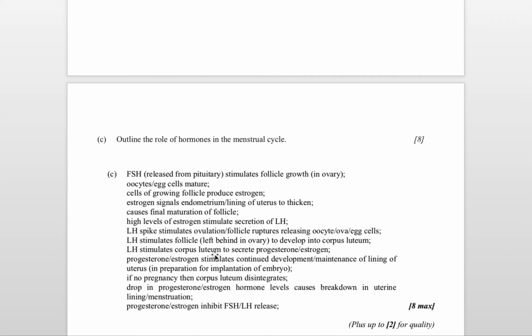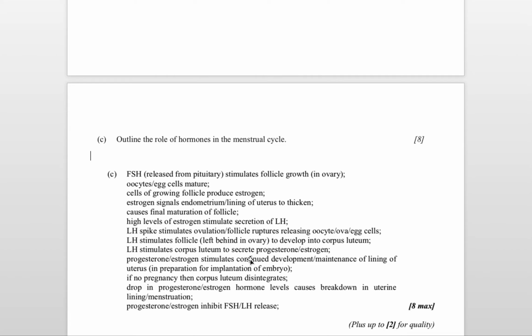Now the corpus luteum will secrete progesterone, because progesterone will have a negative feedback relationship with FSH. So it will inhibit FSH to make any more eggs, because right now 1 egg was already released, and if the body makes another egg, it means you're gonna have more than 1 kid at once, and that's not what you want. So progesterone is made by the corpus luteum to prevent another egg from being made.